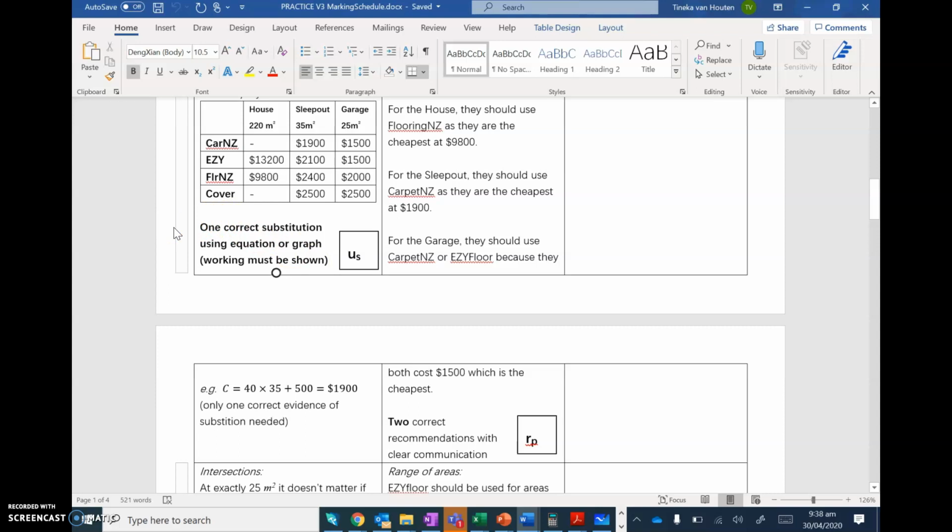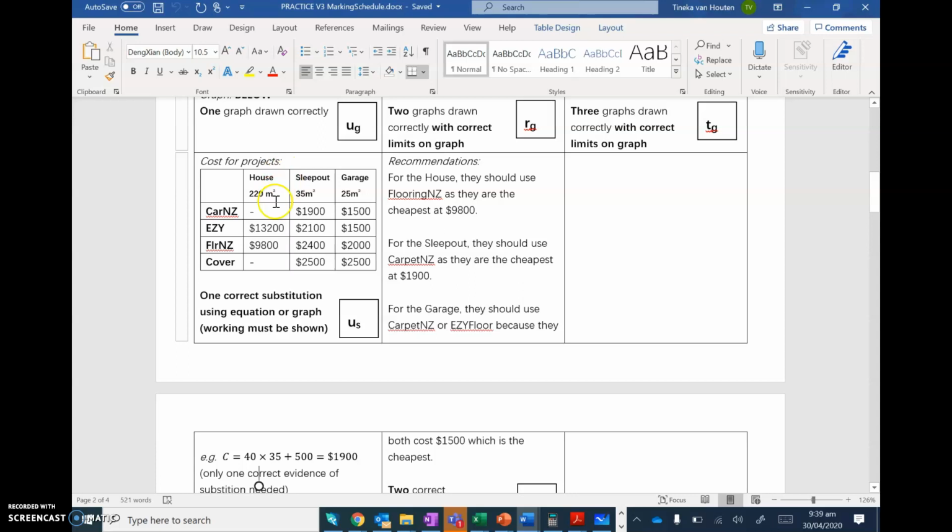The other way you could have done it is you could have used a dotted line on your graph. So if you had shown on your graph, dotted line up to the line and then gone across, then that can show up. But I reckon using substitution is better. So show your substitutions. It just says one correct substitution is needed, but you would want to work out the cost for all values, for all places. Then for merit, you just need to communicate that answer.